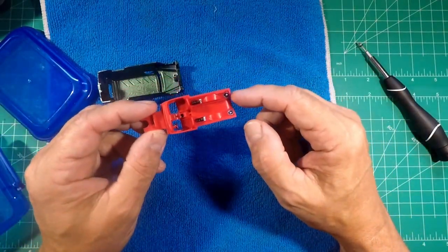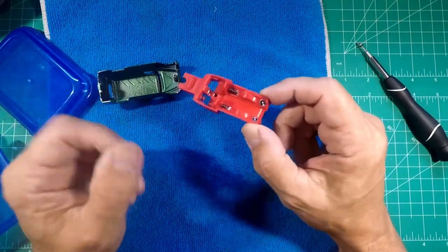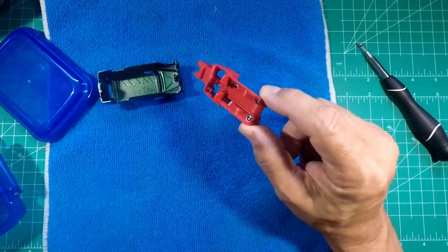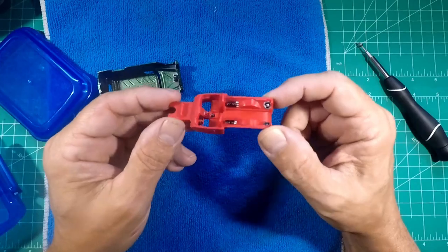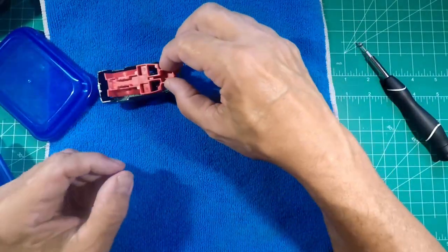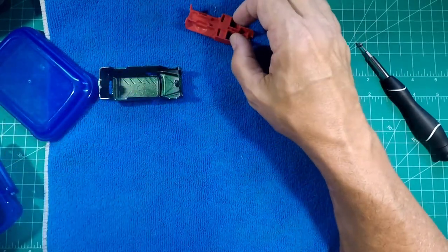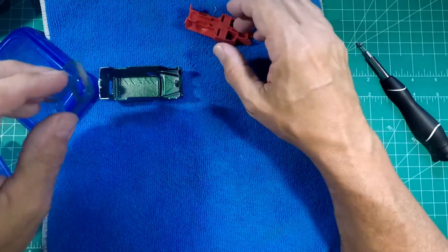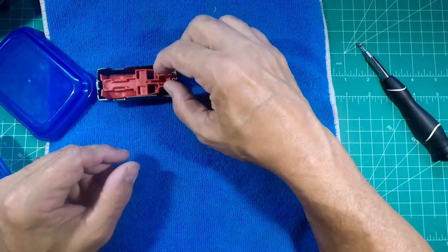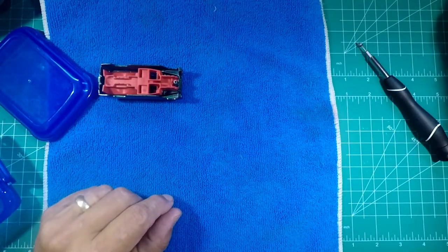But I did do a little detailing on the amps for the speakers and the speakers themselves, and you're not going to see them because you won't be able to see inside the back window because of the tinted glass. But I pretty much just left that as is for the simple reason that you're not going to be able to see it. So there's just no need in me wasting my time doing it, so I didn't. But we're going to put this bad boy back together. That way it can get on its merry way to its appropriate owner.